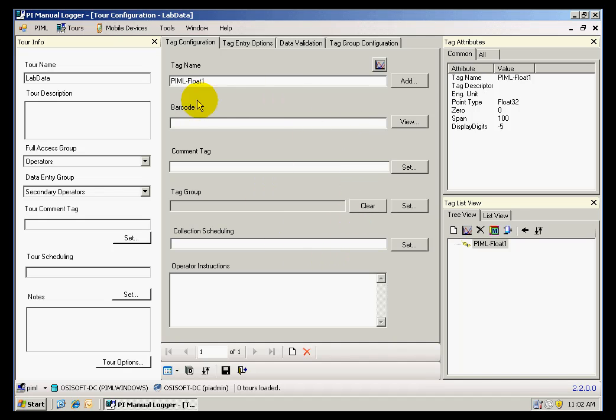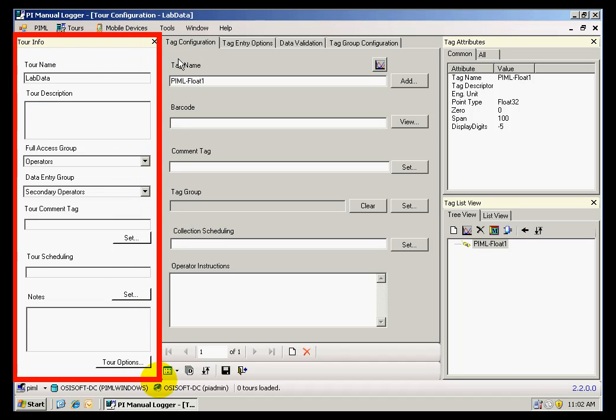Now I'm taken to the window where I can select the properties of my tour and configure the tags for which I am collecting information. Here on the left pane, I will have all of the tour information, including the tour name, Lab Data, a tour description if I want to add a description, and the two different groups, the full access group and the data entry only group.